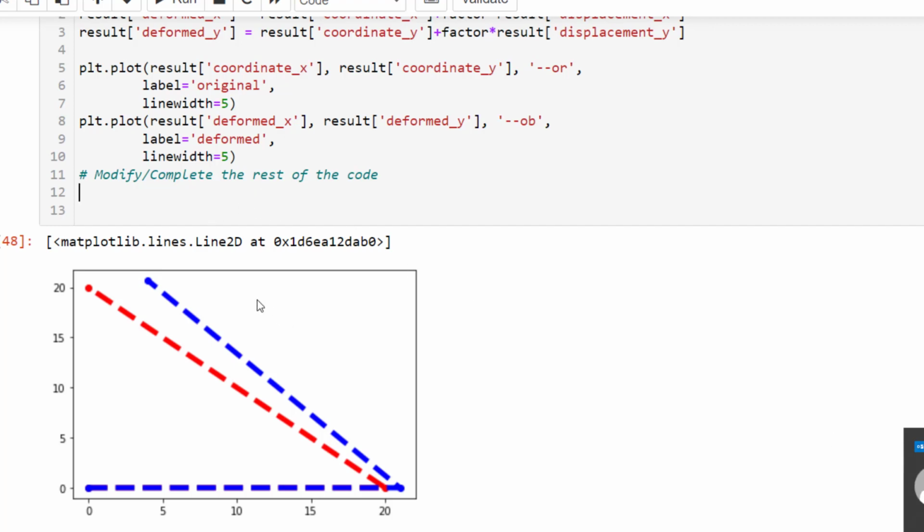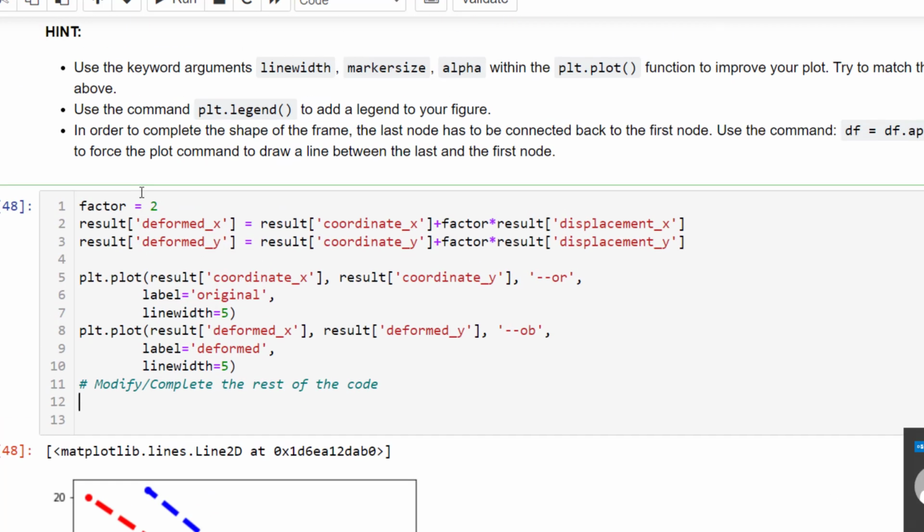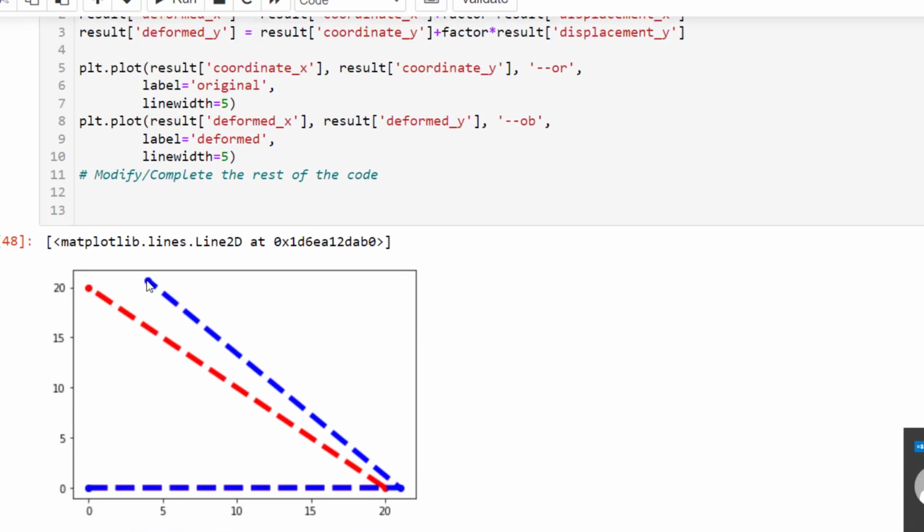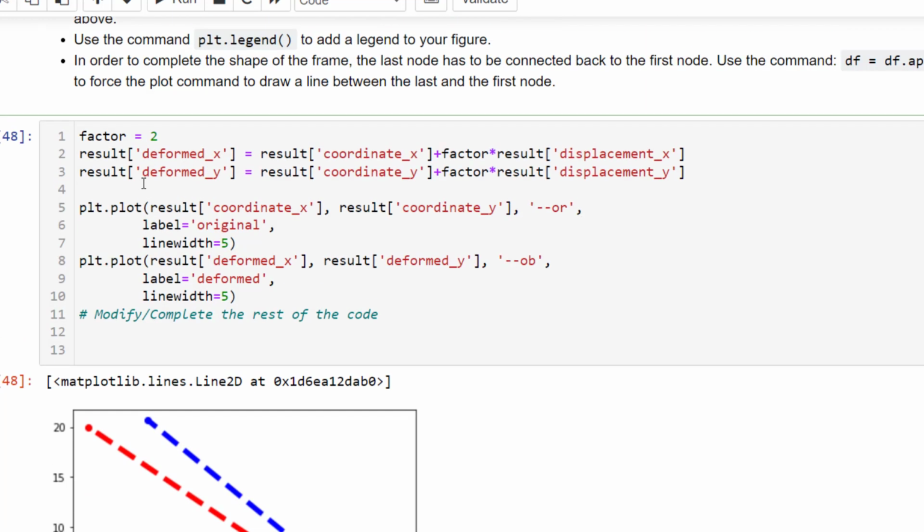Now, if you want to make a connection between the last point and the first point, what you could do is re-add the first point to the end of the pandas table. So let's say result dot location 3 equal to result dot location 0.